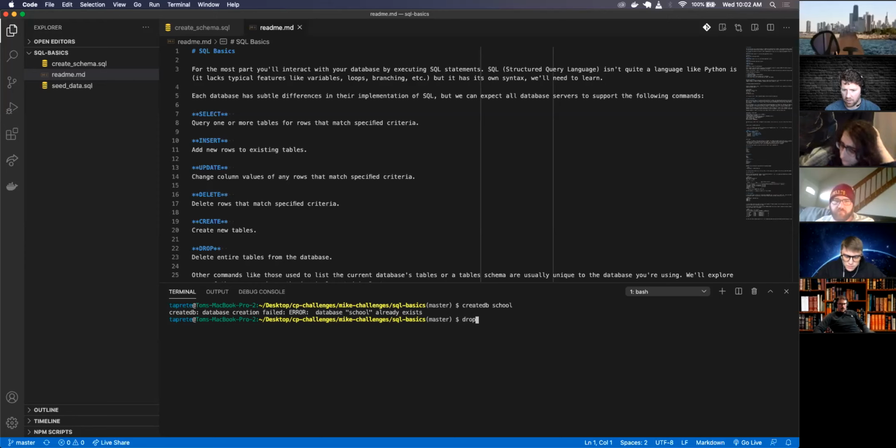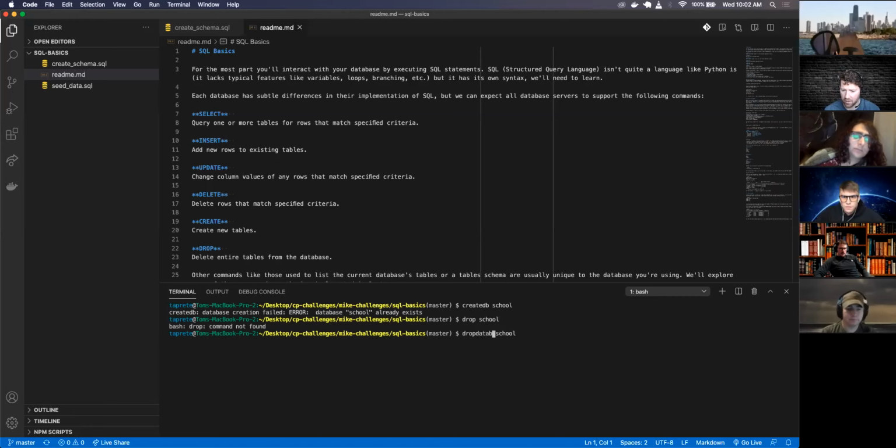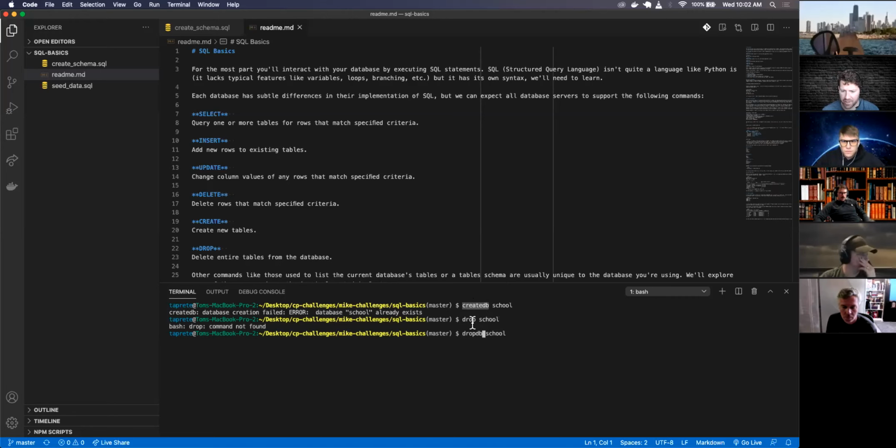The name of the database is school. Drop, command not found. I haven't deleted a database yet. Does somebody know the command for it? Drop database, then the name. Drop DB. So just like we did create DB to create a database, to drop a database, we do drop DB school.